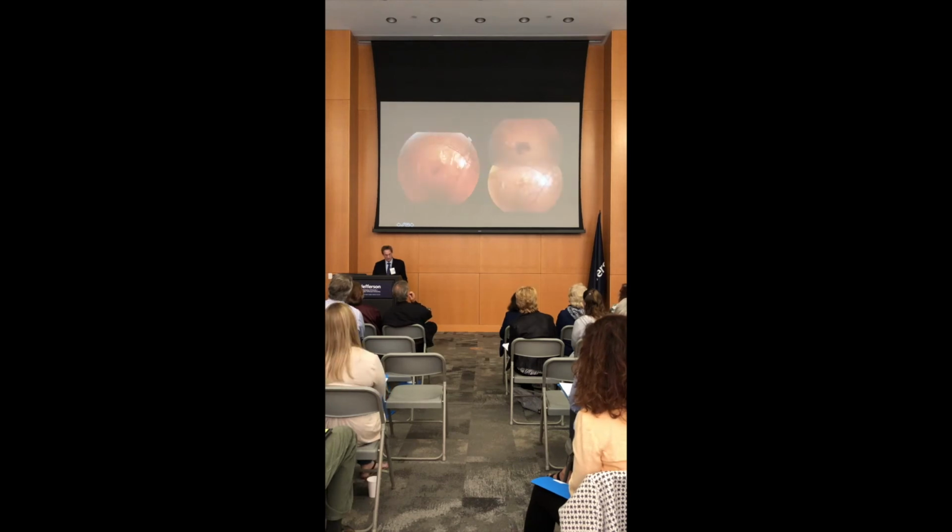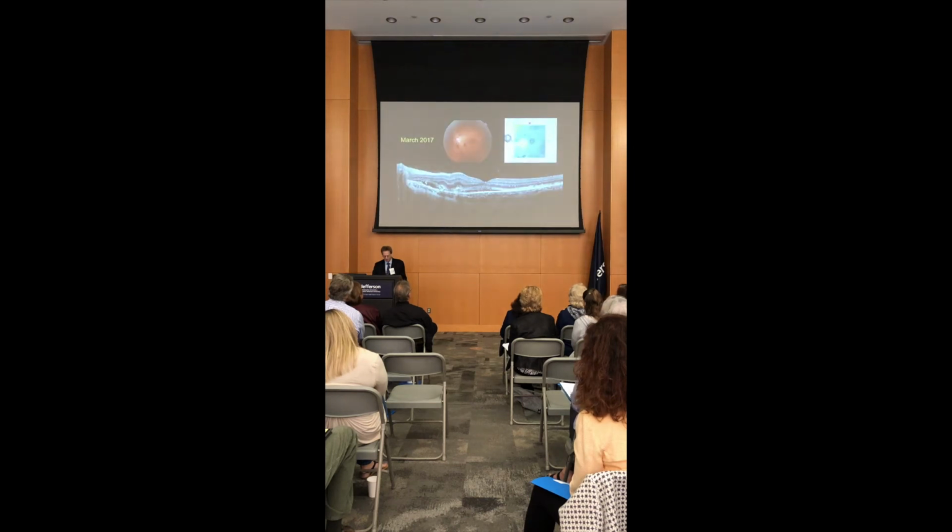Later on, she continued in the trial, but we did treat her, and she did develop subretinal hemorrhage just below center. She had some additional bleeding up above. You can see she has some other features of PXE, including salmon spots and calcified drusen, other features that help us with the diagnosis. In March of 2017, her left eye did develop neovascularization. You see some hemorrhaging in the retina, and you see some thickening on the OCT, some fluid under the retina, submacular fluid thickening, and 1 month after injection, you see all that fluid goes away.